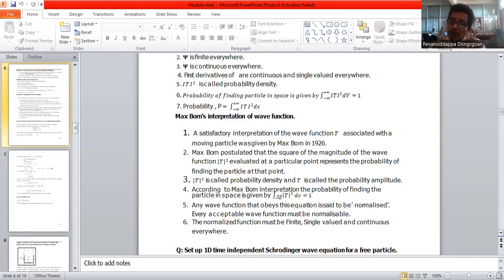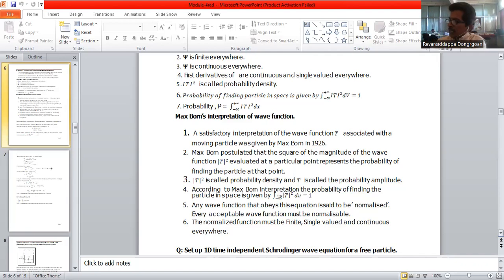The fundamental point is that if you take a plus ib and a minus ib and multiply them, this is also psi, this is also psi; one is the complex conjugate and the other is the complex number. Take the product, psi into psi star, and you will get a real number only. Give that real number another notation, say n squared. That n squared is a positive, finite value. If you know the positive and finite value at a particular position, you can determine the probability of where it is. In this way you can make it normalized.